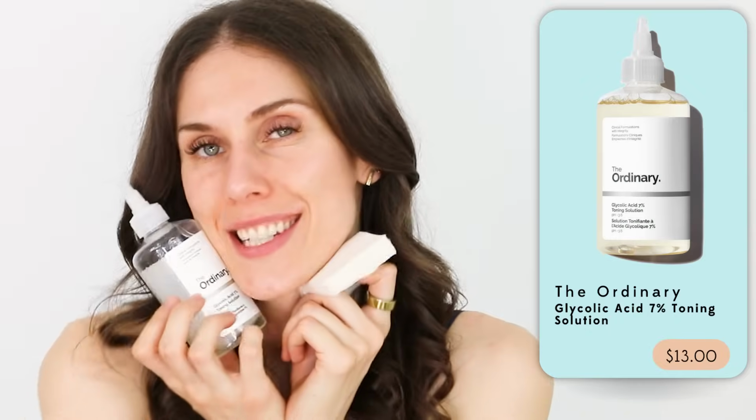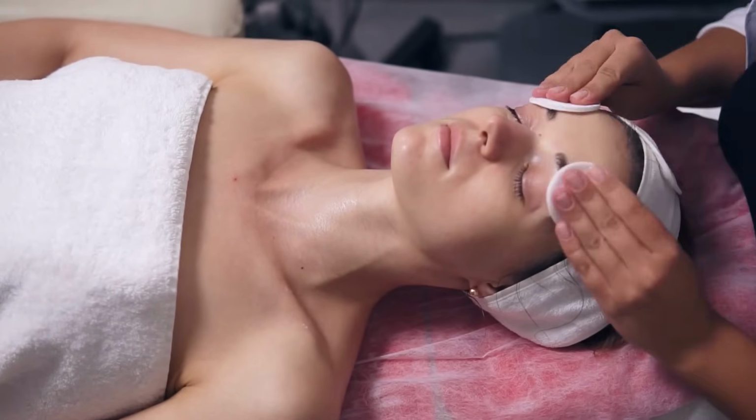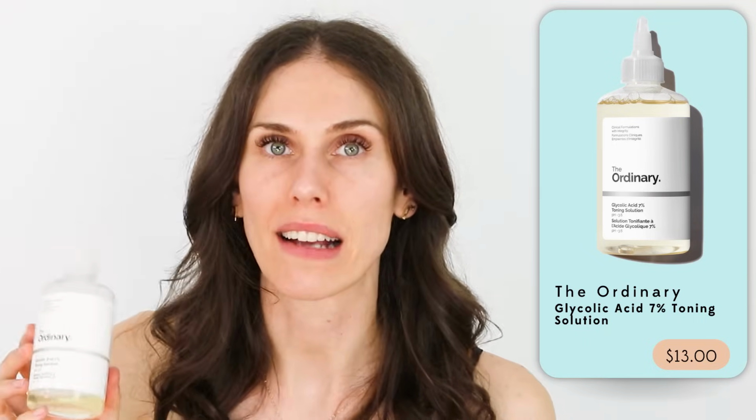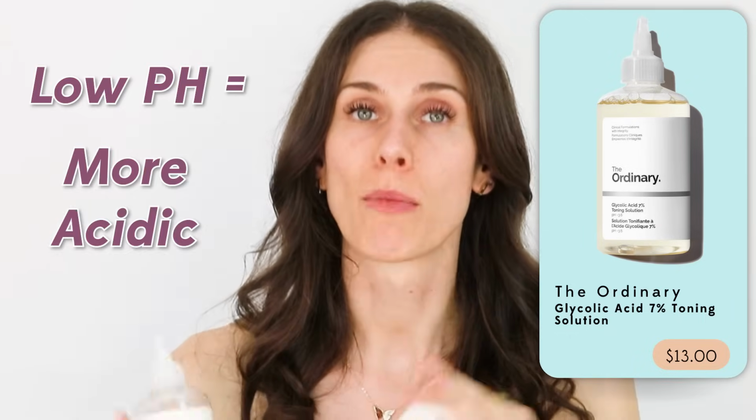Let's talk about the most traditional use for the glycolic acid toning solution, and it is as a toner. Now, this is a unique toner because it might not be the best for everyone every day. This specifically has a pH of 3.6. pH stands for potential hydrogen or power of hydrogen, and the lower the pH, the more acidic it is. Now, sometimes this means it can penetrate into the skin better, but this also means it can be more irritating to the skin. So if you're really irritant prone, you might want to dilute this or again, take it slow.